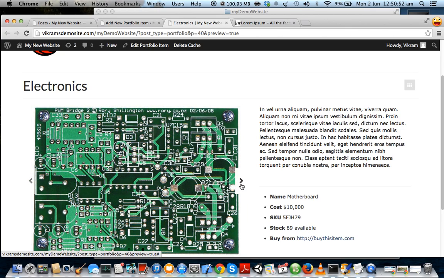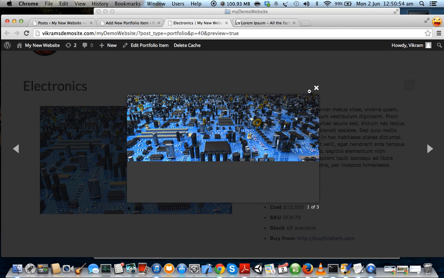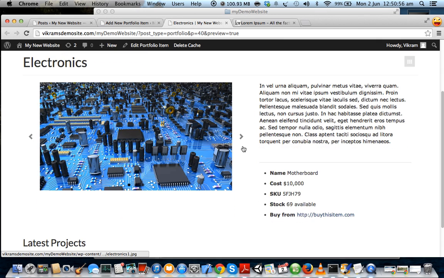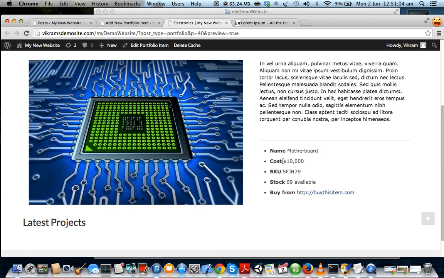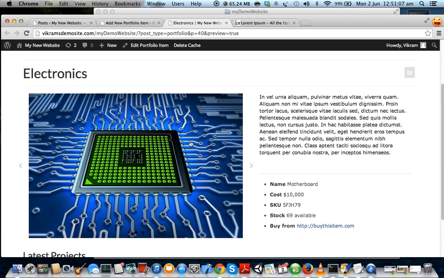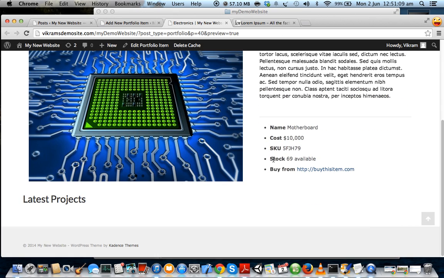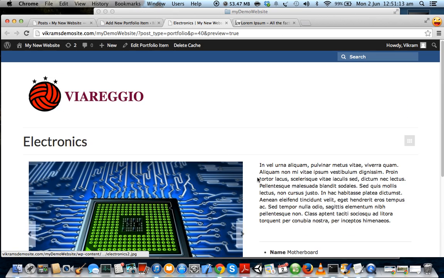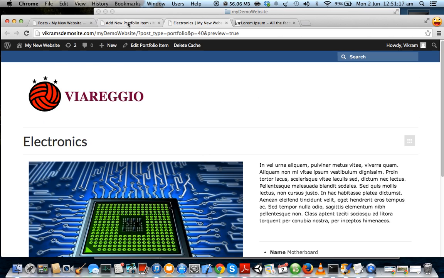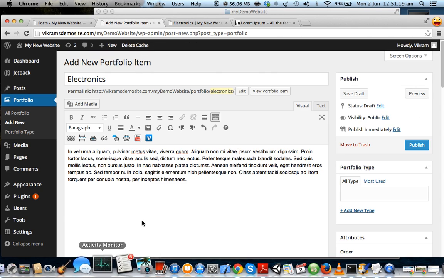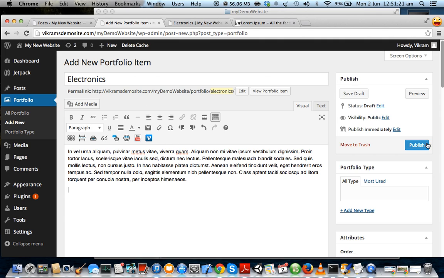These are your default images. And this is that special value place which you added, where you can add anything you want, and that will describe more about your portfolio. And at the bottom it will display recent projects. Now as we add more portfolio items, you'll be able to see more stuff. So let's quickly add 3 more portfolio items. So once you're done with this, just click on publish.